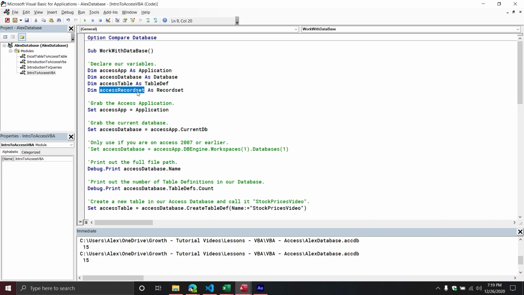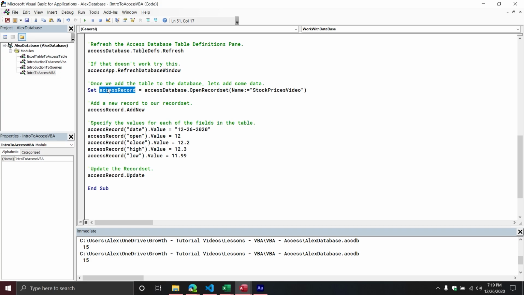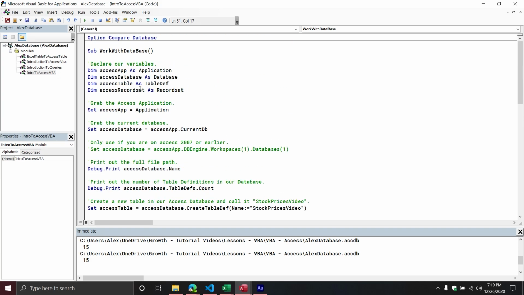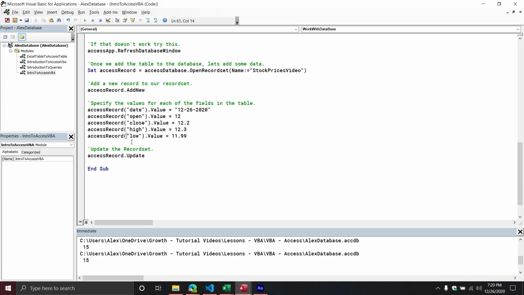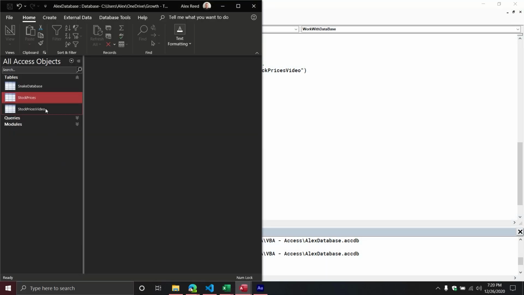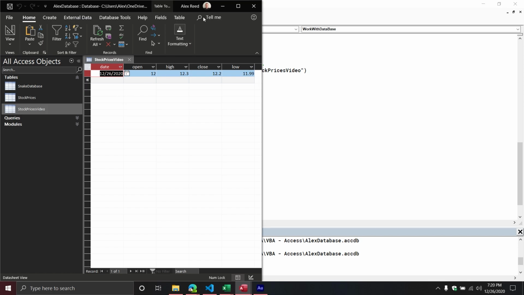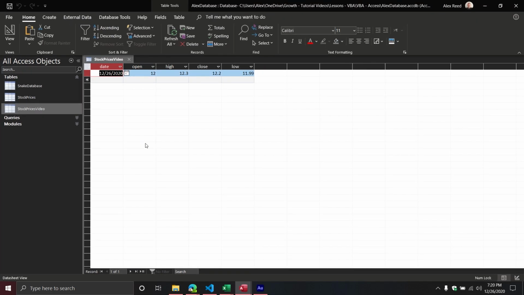Hold on one second. That's what I was afraid of. I misspelled it again. Keep doing that. Actually, you know what? I'll just rename it up there so I don't have to do it multiple times. But you can kind of see the different stuff that's happening. So now if I run it again, I should be able to now see a single row inside of my database, which looks good. So it looks like it successfully added a single row to our table.